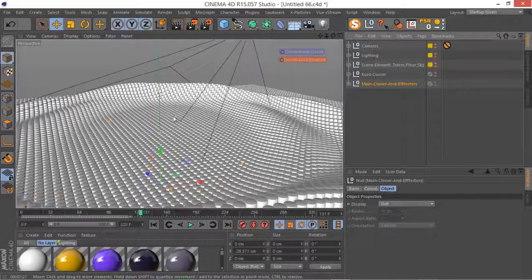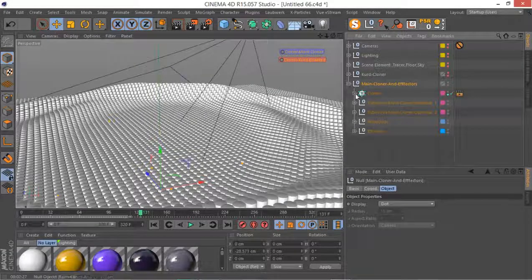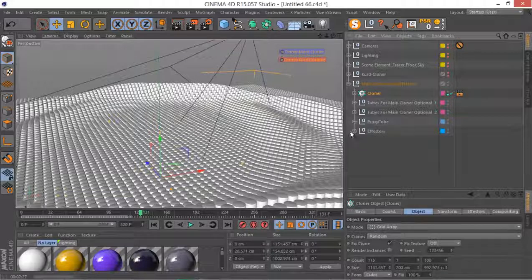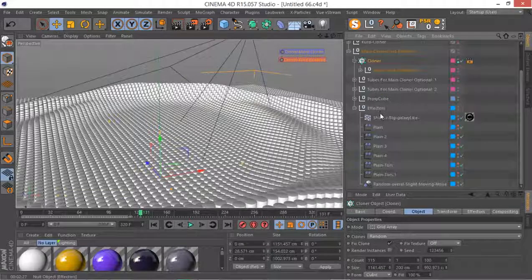These cloners cover the whole scene, and I call them main cloners. This null contains the cloner, its effectors and the proxy setup that we're going to go through in the next section. We have the cloner and the effectors that affect that cloner, so we have these nice movements.